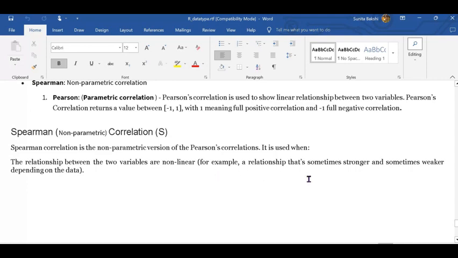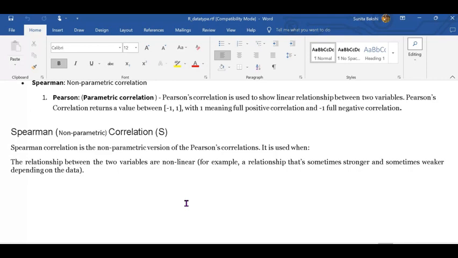For example, a relationship that is sometimes strong and sometimes weak depending on the data. It means a non-linear relationship depends on the data. We know the linear relationship, where one is the independent variable and the other is the dependent variable, is called a linear relationship, where there is only one x and one y.